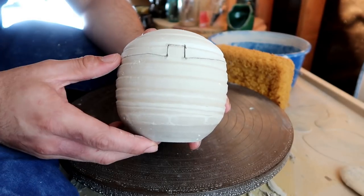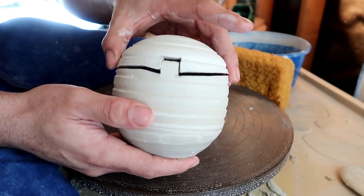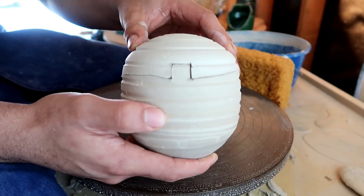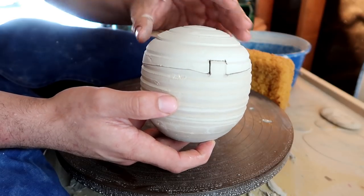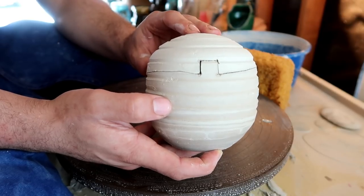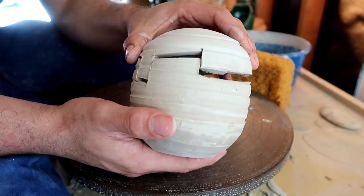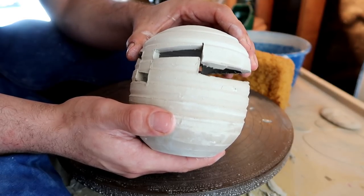Hello, you dirty potters! How are you today? Today I want to show you guys how to make a puzzle lid. This type of lid is really similar to the last type of lid we made previously, called the cutoff lid. Just like the cutoff lid, you are going to have to learn how to make an enclosed form. But once you make that enclosed form, it's all downhill from there — it's actually a fairly easy thing to do. This is one of my favorite types of lidded pieces to make simply because you can pop out so many in such a short amount of time. All you have to do is make a bunch of enclosed forms, wait until they get to the leather-soft to leather stage, and cut whatever patterns you want into them. I even made a zigzag one here — once I fire this, it'll go right back on just like this, in this pattern. Kind of like pieces to a puzzle — this is why I call it the puzzle lid.